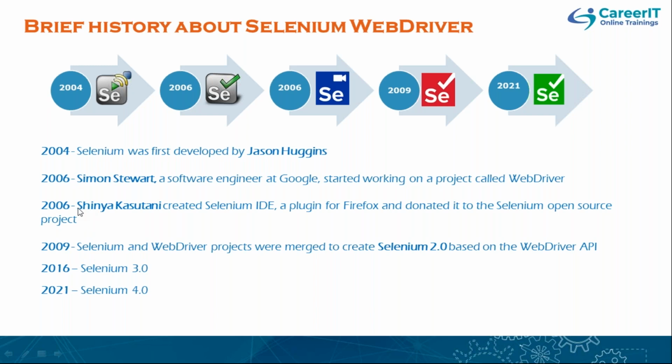Next, in the year 2009, this is the major year for our entire Selenium history. In this year, Selenium 2.0 came. That Selenium 2.0 consists of two things. One is the basic Selenium which was released in 2004, plus the WebDriver project which was started by Simon Stewart. They merged two of them and released it as Selenium 2.0, which is a major version of Selenium.